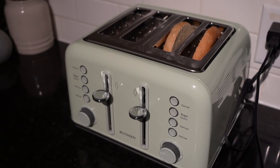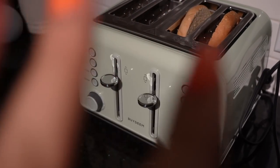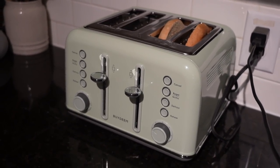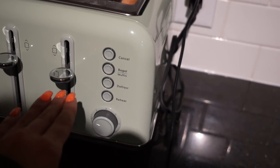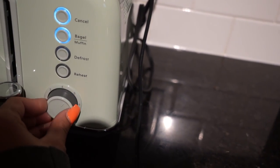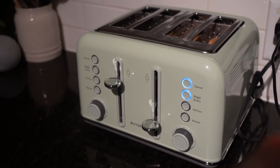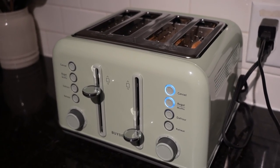From the gym, now making a snack. I'm gonna do sweet and savory toast on a bagel, and I've been excited to show you guys this the whole vlog because I got a new toaster. It fits 4 slices of bread, so me and Sam can toast things at the same time, and it has all these settings. I set it to the bagel one, and then you have like 7 options. I put it at 2 or 3. It's so cute. It's retro looking, and I got the cozy greenish color, that's what it's called, of this Buydeem toaster.